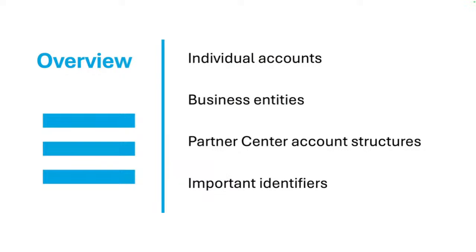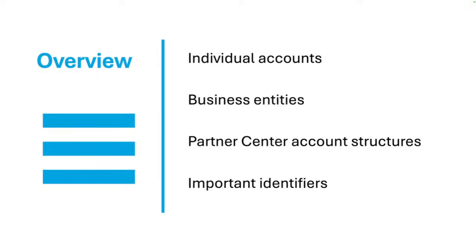We are going to look at the individual accounts that you'll have in interacting with Partner Center, and then we're going to look at the business entities that get set up and that you'll want to configure in Partner Center once you've got your account set up. Those Partner Center account structures are so important. So we're going to look at different ways we can set up those business entities and account structures such that they're going to be a real success for you in the long term.